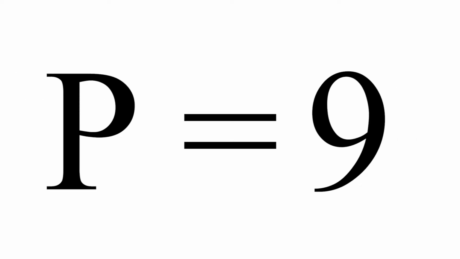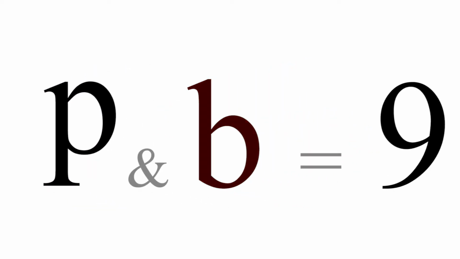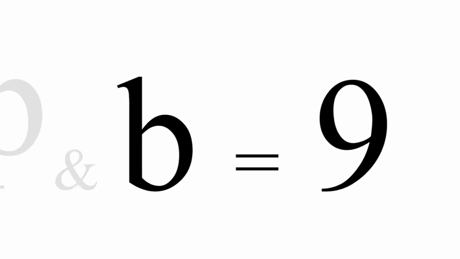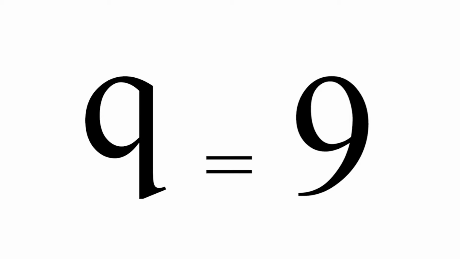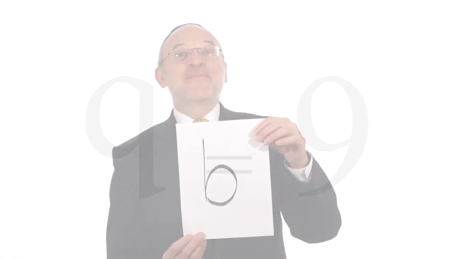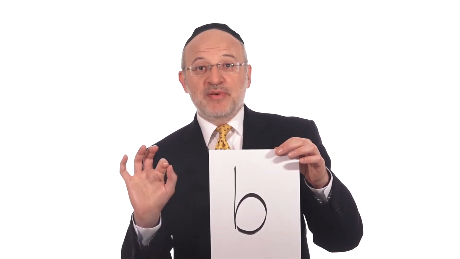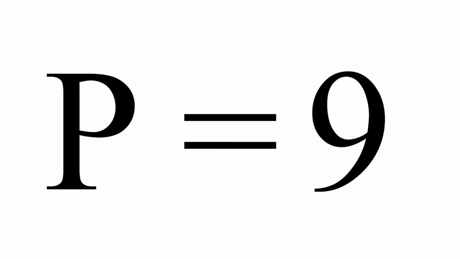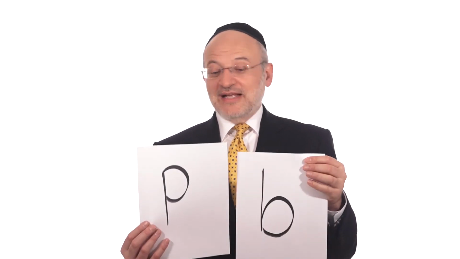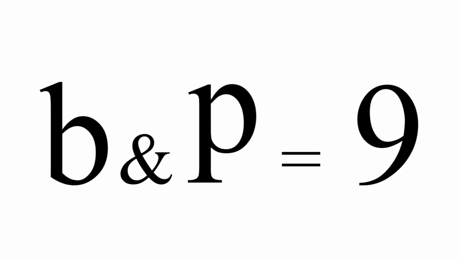9 is a P, and because it's phonetic, what sounds like a P? P and B. Well, let's look at the B. Who can tell me a way to remember B is 9? Okay, B is 9, and because it's phonetic, any other letter that sounds almost the same, so P is also 9. So that's interesting because P is just a 9 in the mirror, right? It's a reflection of a 9. And B is just 9 upside down. So that's just a way to remember B is 9.